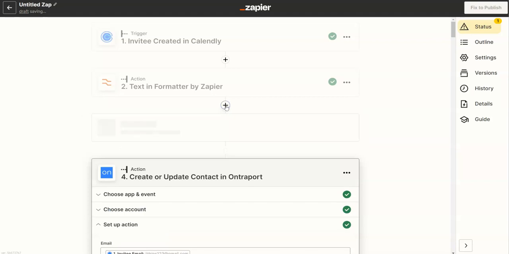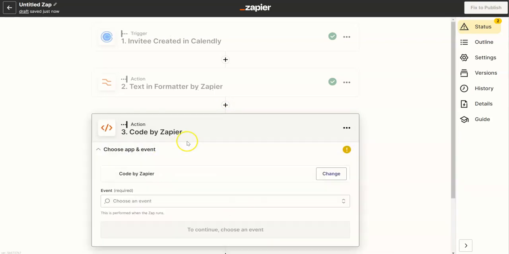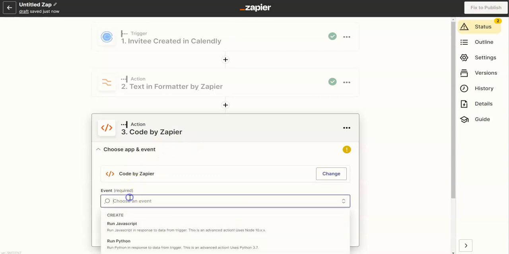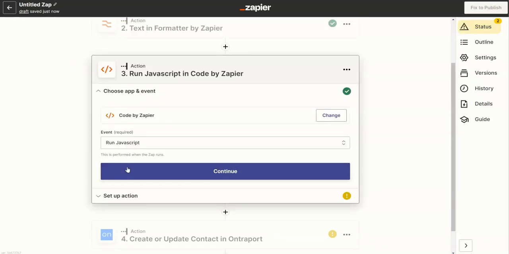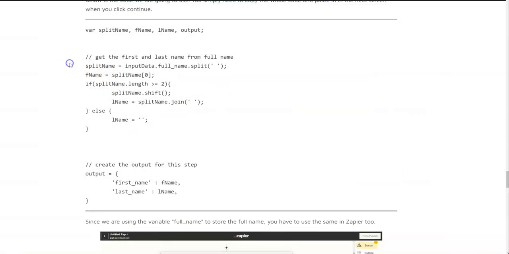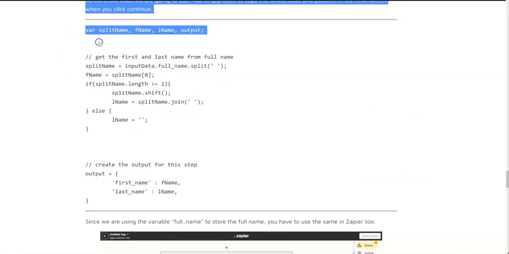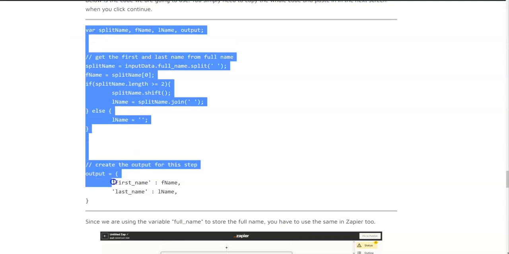So we click add another step and we search for code by Zapier, and in this the event would be, as we are going to run a JavaScript, and the code is given on my blog. You can see here. All you have to do is copy this code and paste it into the next window.